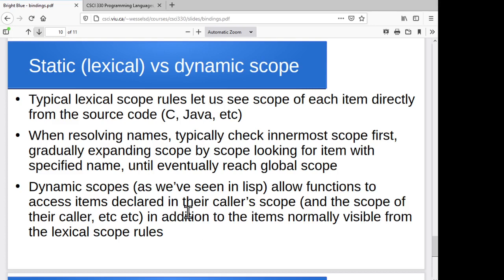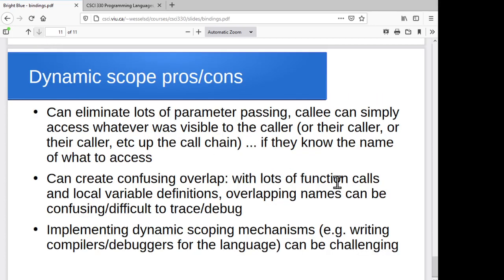With dynamic scopes, you can create an item in your own scope and then say, okay, this is going to be available to anybody that I call, and anybody that they call, and anybody that they call. So you've got this runtime behavior that defines where something is visible. Of course, we've seen some of the advantages and disadvantages of that. It can get a little weird to debug things that are dynamically scoped.